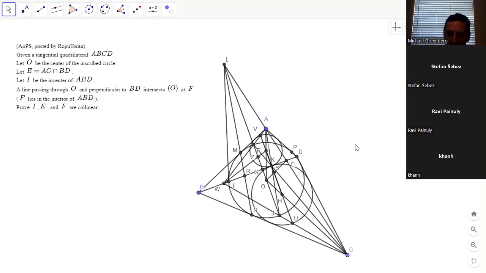Interesting. So wait, I forgot how we showed that these were harmonic. Do we have to know that these concur, like AV and CU? This solution depends on those things that I have proved concurrent. So how do we prove that it is harmonic? Well, we have that AJ, CF, and WE concur. And when you have those which concur, that is like complete quadrilaterals in those harmonic bundles. Okay. All right. Very interesting.